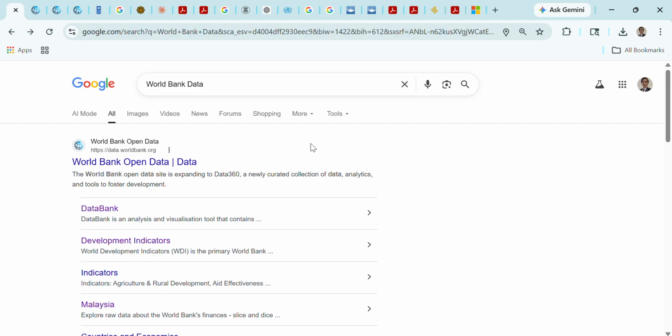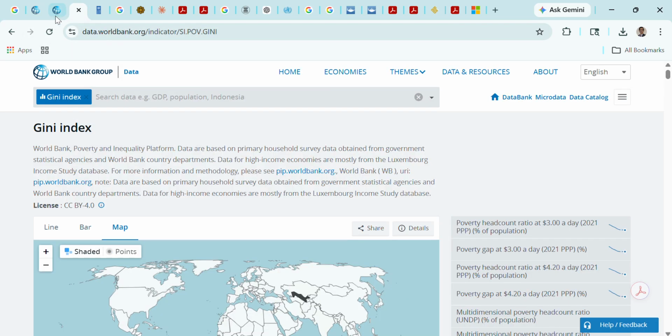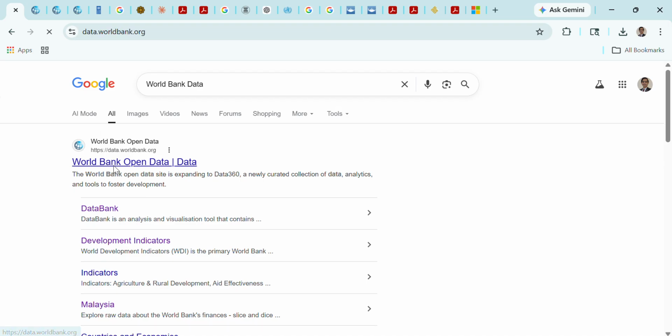First and foremost, the first thing we need to do is open the World Bank data platform, the portal. Just search World Bank data and this will come up, data.worldbank.org. Then we can click, and it will go into these areas. You can search and go through what to do. I already searched this in advance, but let's say we open it.